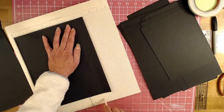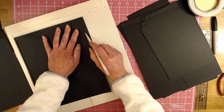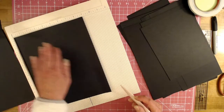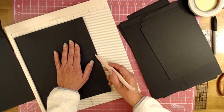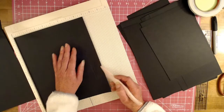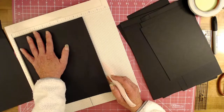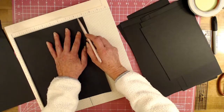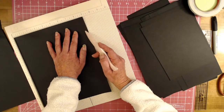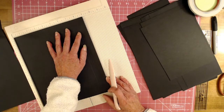Okay. Now I know I scored mine backwards, but I did that to take up that difference in my paper. I didn't want that difference over here. I wanted the difference on this connecting piece. So sometimes when your paper is off like that, if you can get the straight part over here, then you could do your 1/2 inch or whatever you need over here. And that takes up your slack. Your slack will be in your piece that you attach.